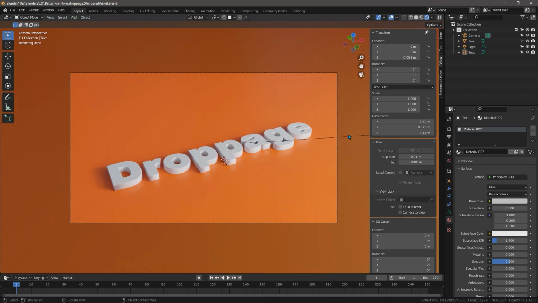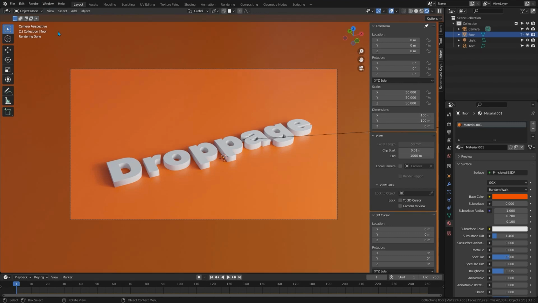Now I would like to turn off the wireframe of this light because it gives me this big black line and it gets in the way, but it turns out there's no way to do this without turning off the display of the empties as well. We're going to have to put up with this black line. I wish someone would take a look at that. Anyway, let's get back to animating this text.